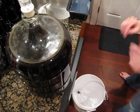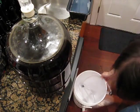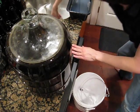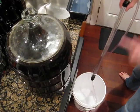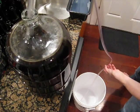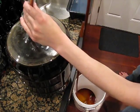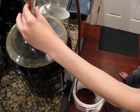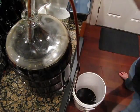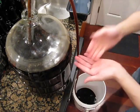We've got everything sanitized, and now we're ready to get the beer into the bottling bucket. First step: make sure that your spigot is closed. I can't stress that enough — if something were to happen, that would make a mess. I've already sanitized the auto-siphon and the siphon tubing, so now it's just a matter of getting it going. Set that in there, give it a couple pumps, and away it goes. I try not to lower it down too quick so I don't disturb the yeast at the bottom — just lightly setting it down.